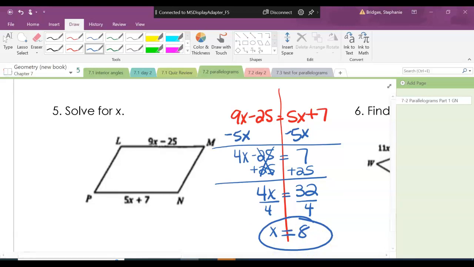Do number 6, last one, just like number 5. Solve for y. I meant, just kidding. It says find yz. So solve for x, and then you'll have to plug it back in. So it's just one extra step. I'm giving you a pair of opposite sides. Solve it for x, and then plug that x back in to find the length of yz.